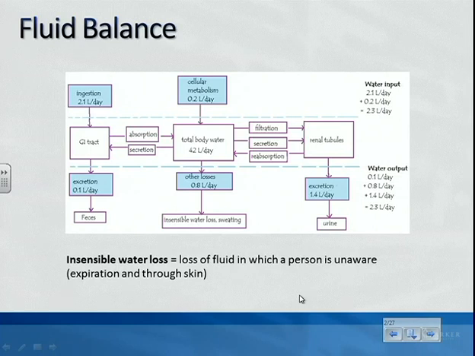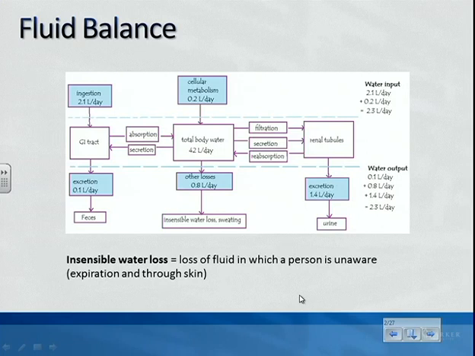You lose a little bit of fluid in the feces, some in urine, if you're sweating, when you breathe. There's a lot of different ways that we're losing fluid. We want to be in balance, right? It's all about homeostasis, correct? You don't want too much in, not getting it out, or you don't want to have too much out, not getting it in, because then we would not be in homeostasis.